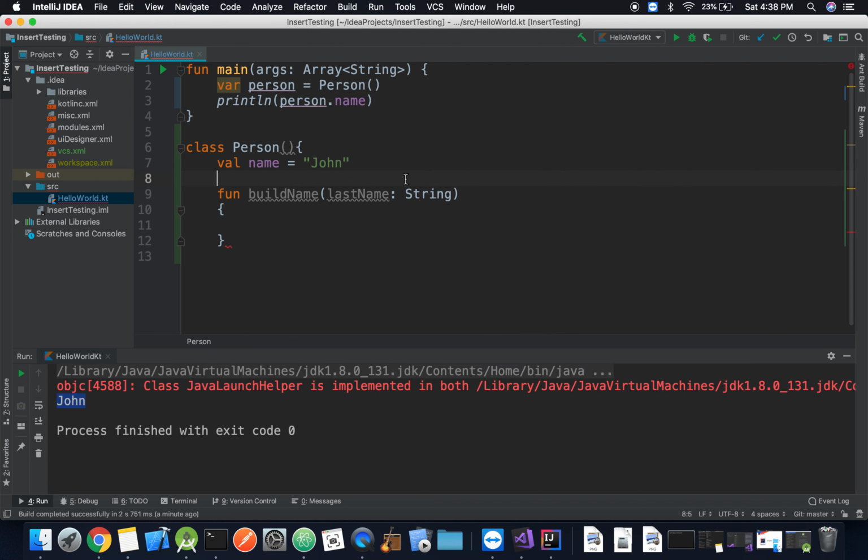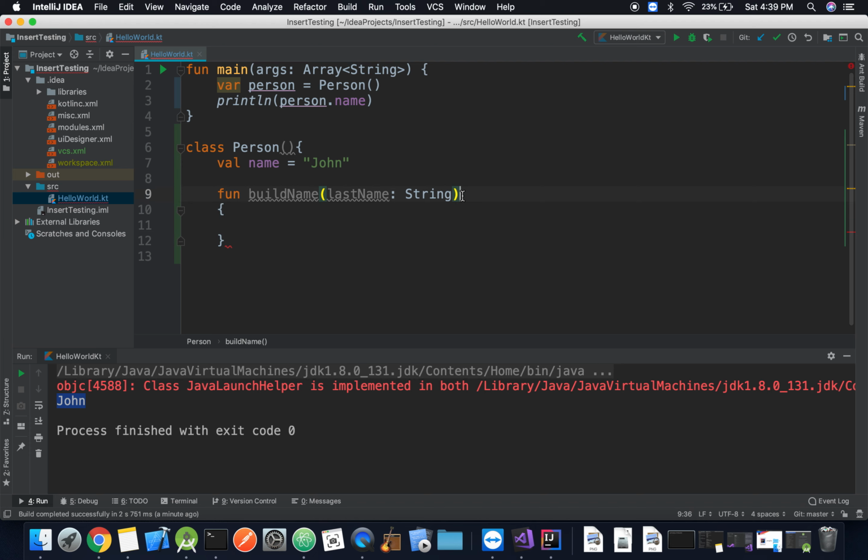I'm going to pass in information from main into this function, then build John plus the last name, and have it display in the main function.